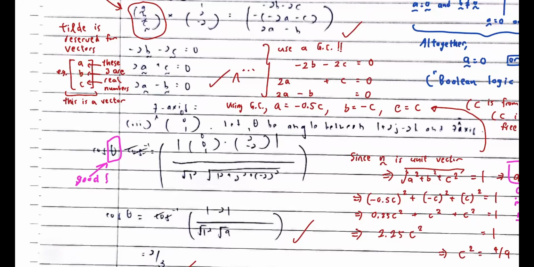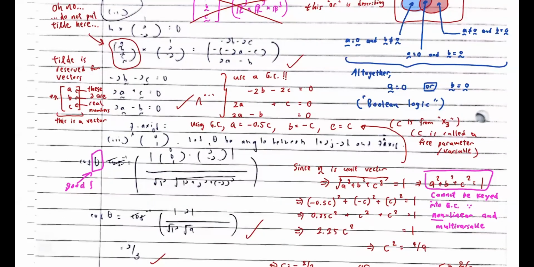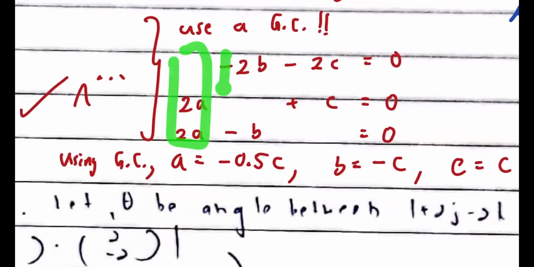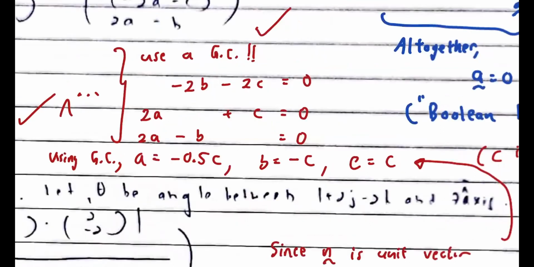Okay. But anyways, your method actually works, but you left out one key piece of information. You let the unknown vector be ABC, and then you take the cross product, you get this. You simplify, you get 3 equations. Correct. But you are missing a 4th equation that's key to solving your question. So what I did for you is I rewrote it nicely. You see, my ABC, I always make sure they are in the same column, so that it's neater. When I key into GC, I won't get confused. Okay, I use my GC, then I get this as my answer.